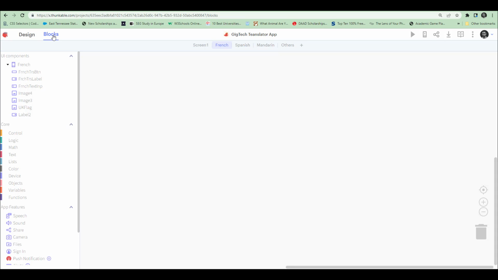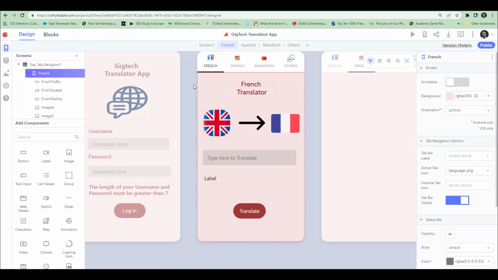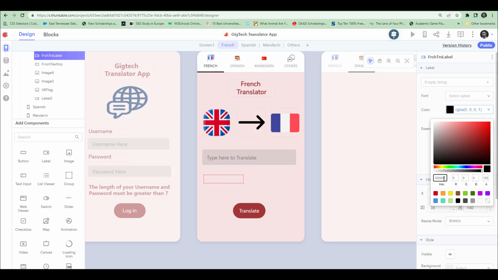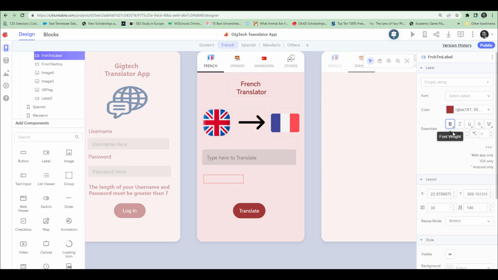don't forget what I said. For you to be able to write any code, you need to understand the logic. Now, what we want to do is when I click on this translate button, whatever text the user inputs right here should be translated and then shown in this label. So the first thing you need to do without wasting your time is to clear this one. You don't want to see it. Another thing you want to do is to change your text color to maybe red, so that it can appear in red. And then also you want to make sure it's bold. Then I think that's the major thing you need for now.